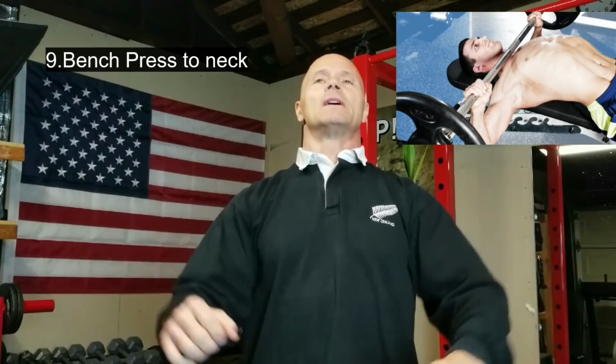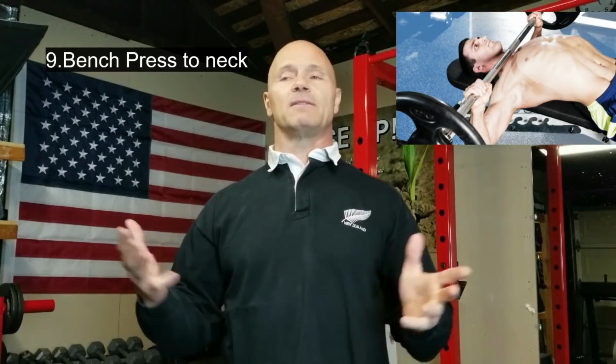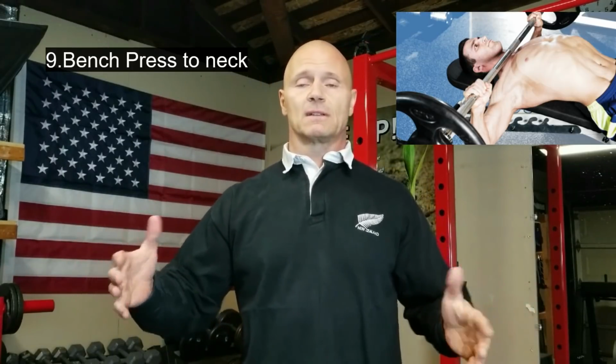Where am I? Was that number 8? I think that was number 8. Number 9. Number 9 is the bench press to the neck. Doing any kind of bench press on a machine, free weight, does not matter. Even if you're on a Hammer Strength bench press machine, which has a nice curve to it, I have no problem with Hammer Strength.